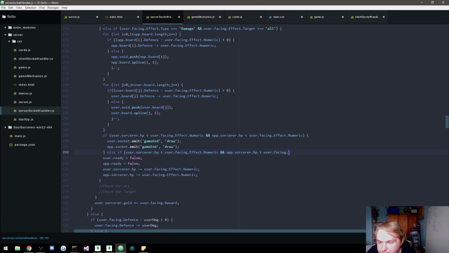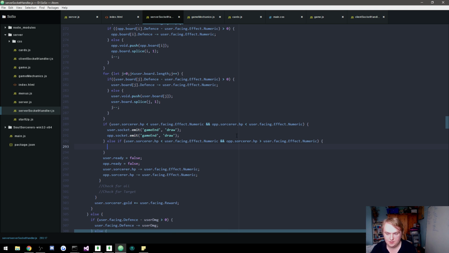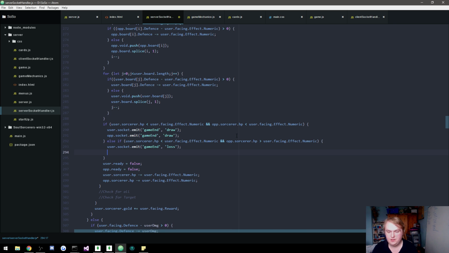This is wrong. No, it's not. .effect.numeric, never mind. So the user.sorcerer.hp and this, and then what we'll do is a user.socket.emit game end, and this means that the user loses, but the opponent wins.